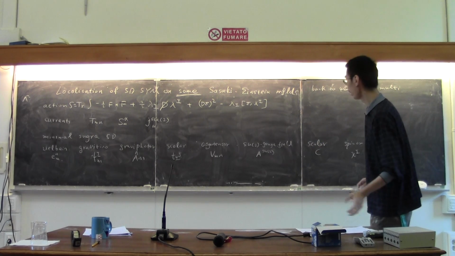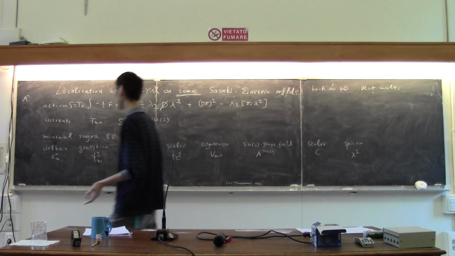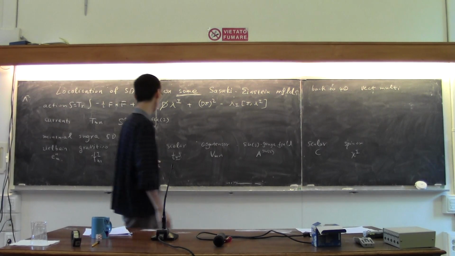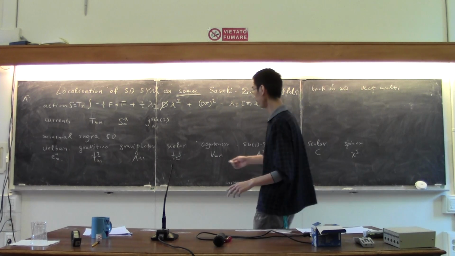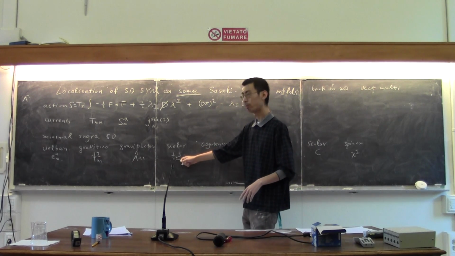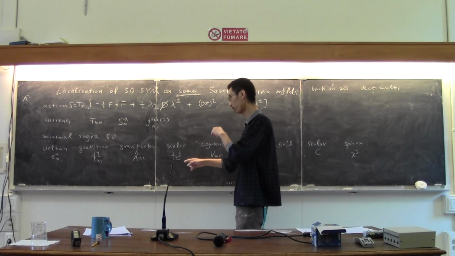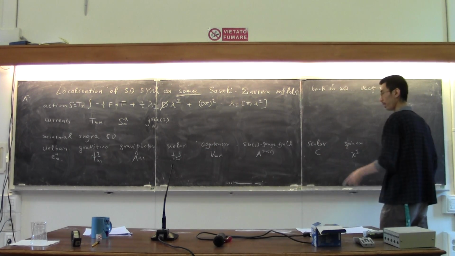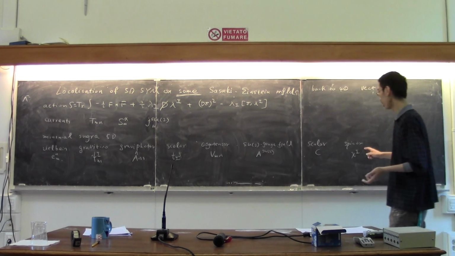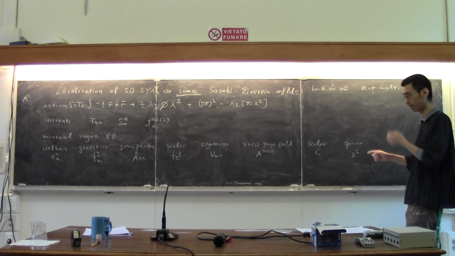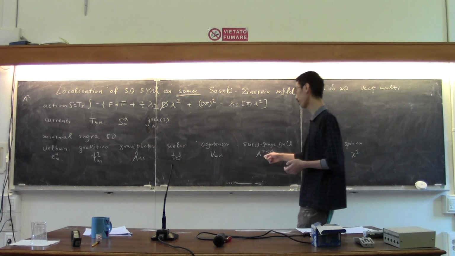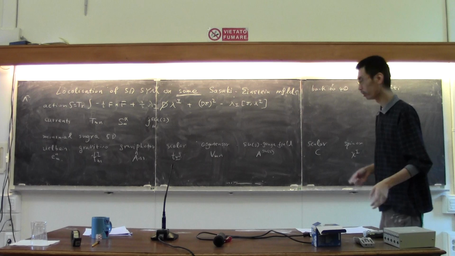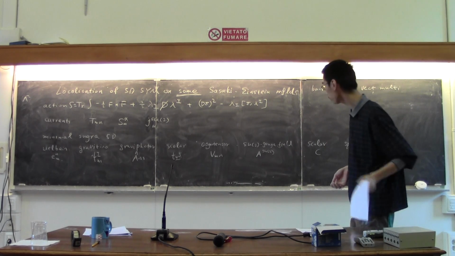So these are all the fields in the minimal supergravity multiplet. We have the traditional field line, the gravitino, graviphoton, and then there are some scalars. One scalar is an isotriplet, so it contains two indices. And then there's another scalar which is a singlet, and they have an extra spinor, which is also an isodoublet, plus the gauge field for the SU2.